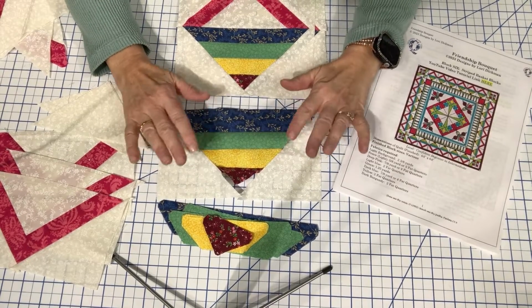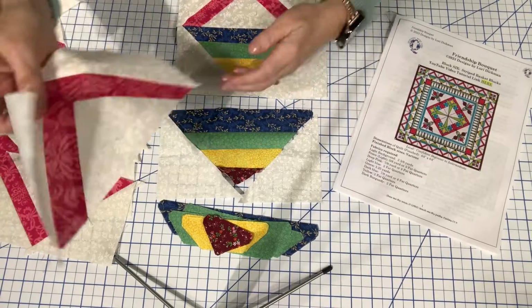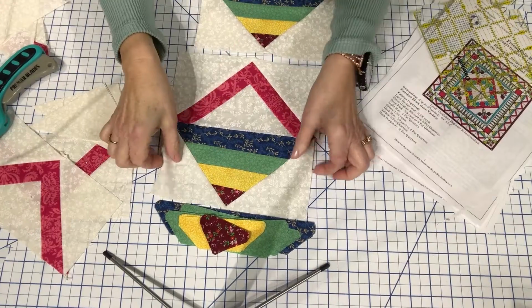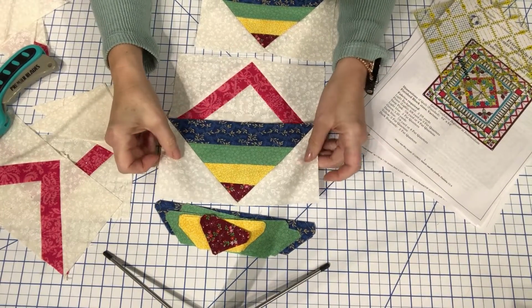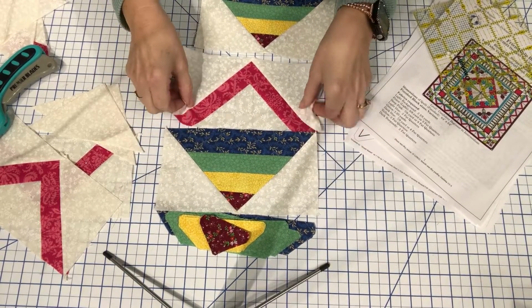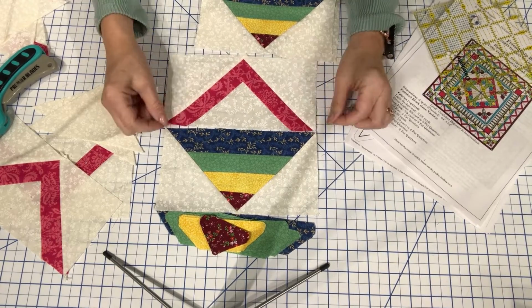First I'm going to go press this, and then I'll get this put on there. And then I'll show you how I put together the top of this basket. So I've completed the little bottom portion of the basket, and I've pressed it. And make sure you have your little 1/4 inch seam allowance there. And then I'm going to show you how you make the top of the basket, and then they'll be sewn together.